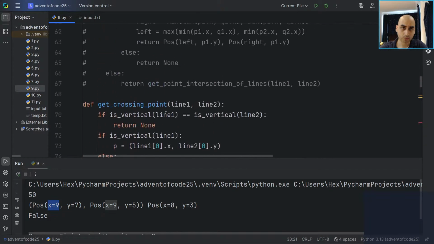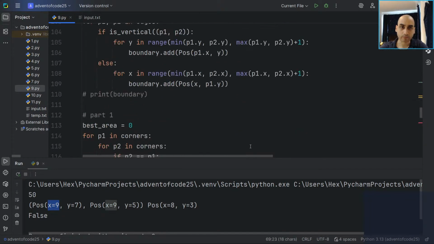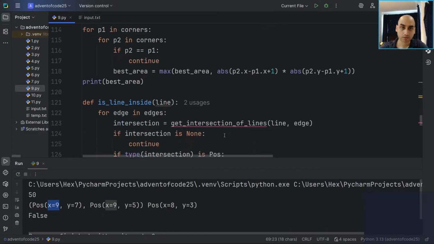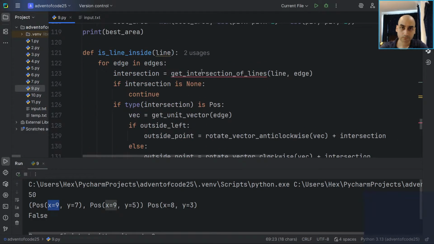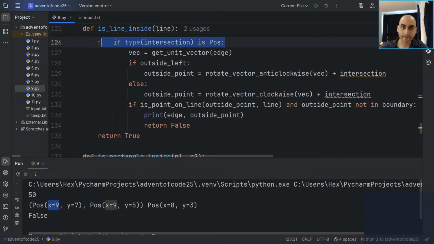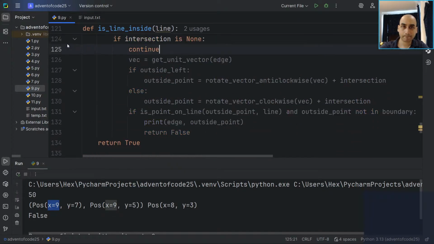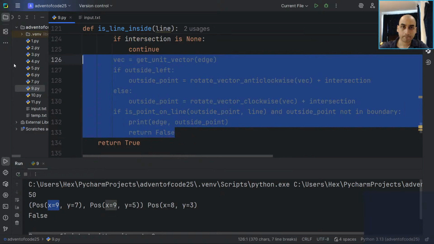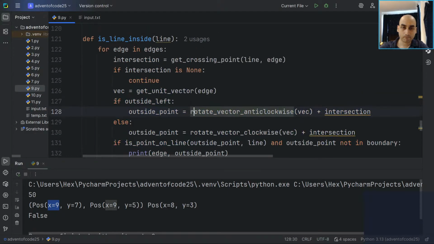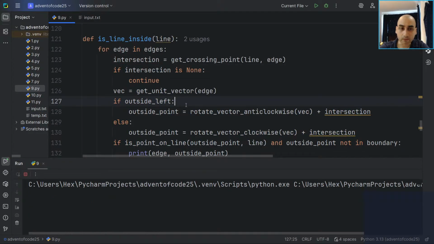So get crossing point, if I replace this with that, then we don't need that. So it intersects. Alright, try that again now.